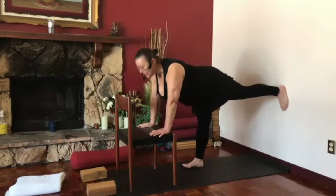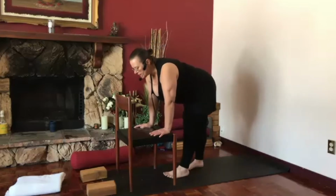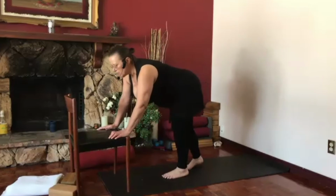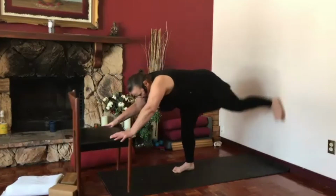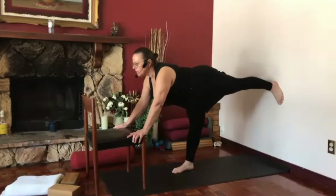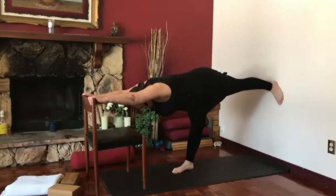This foot is long and equal to the long edge of the mat. And this could be your modification right here. So you can be just right here. If you want to take it into a little bit of a stronger action, you'll bring your chair a little further and bring your foot to the wall. And then from here, you'll be taking your arms up and bringing your head down. So either one.